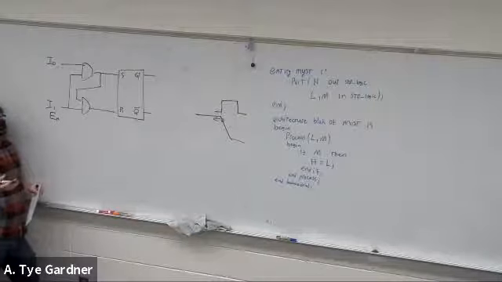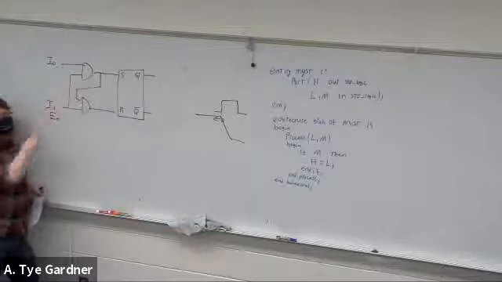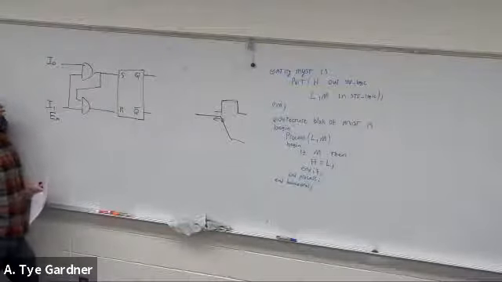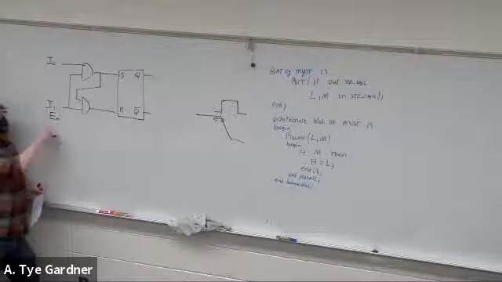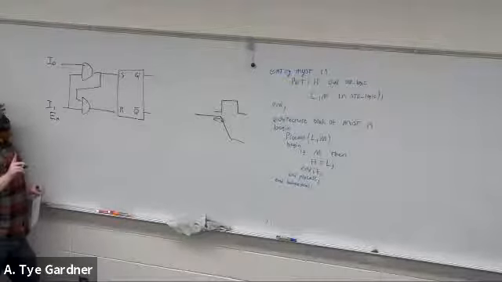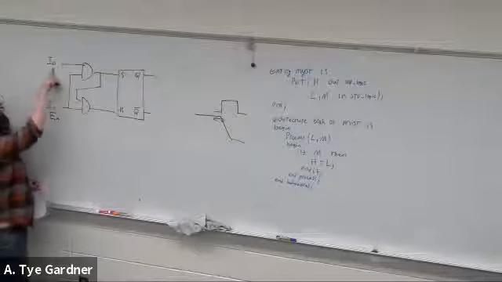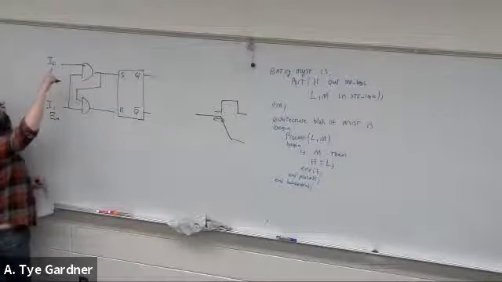It's an enable, right? Because it's going to both of these AND gates. Those AND gates can't pass any information. Neither of them can unless we're enabled. If they are enabled, well, if I0 is 1, then we get set.